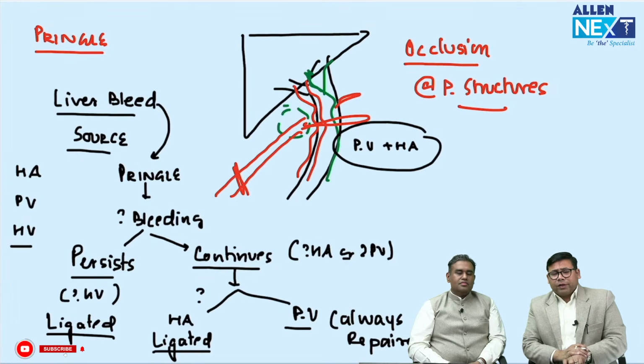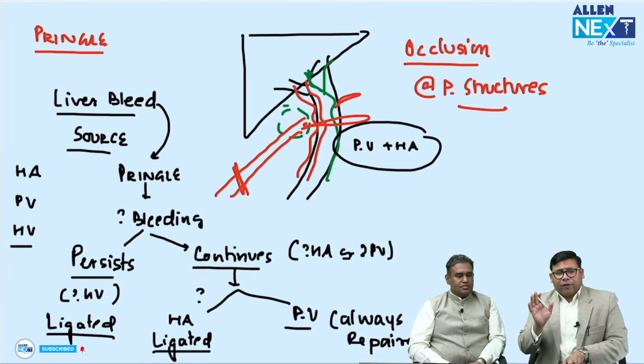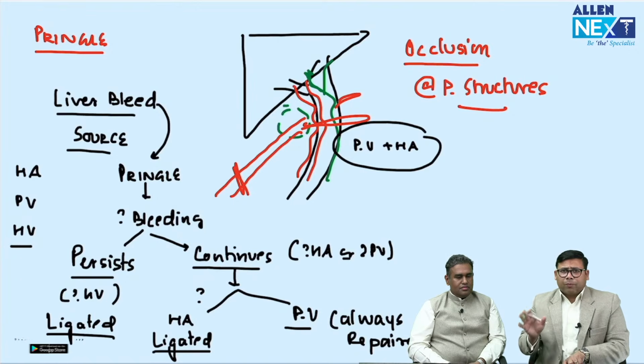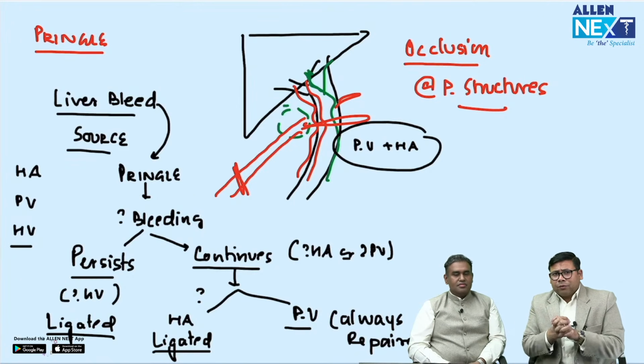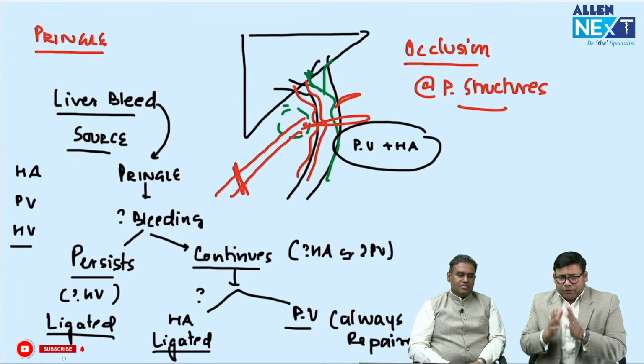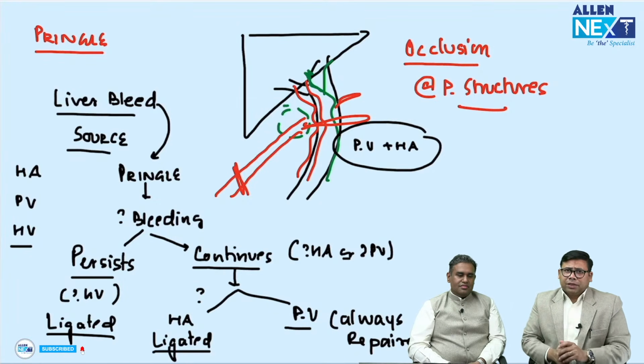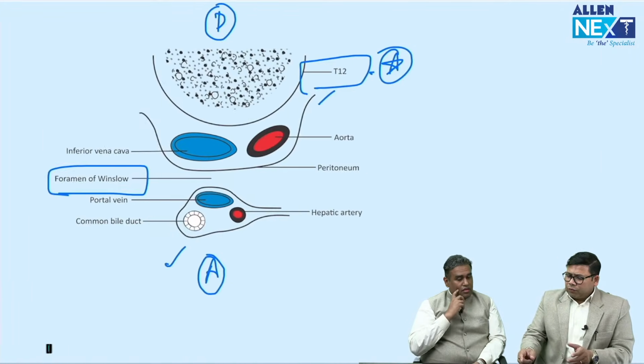What is the suture of choice? We always prefer a Prolene. 5-0 or 6-0 polypropylene is the suture of choice. Sir, these are the important things, students, that you need to understand with respect to this question and integration, how we can do with this question. So I hope we can move to the next question, sir.